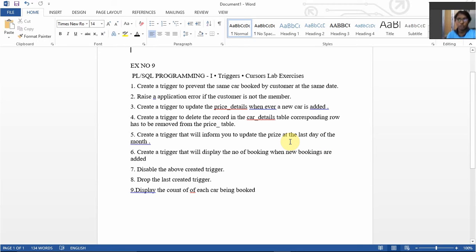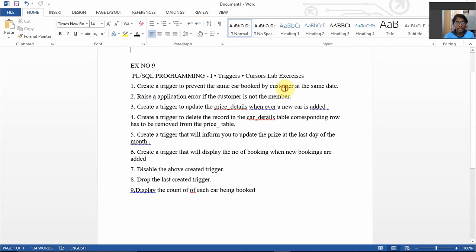I've come here to record my ninth experiment of my database lab, and it's about triggers. Triggers are one of the stored PL/SQL programs, like procedures and functions. Triggers basically fire when queries like select, update, and delete affect your database table.